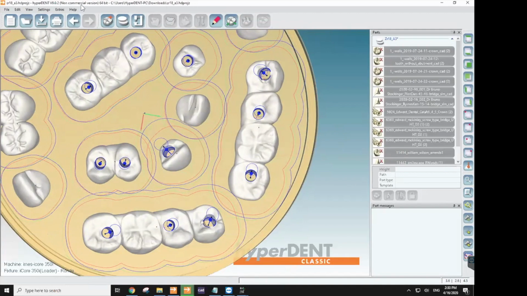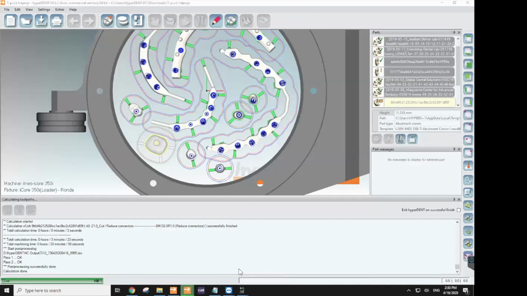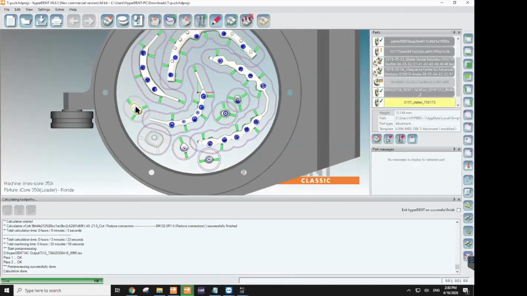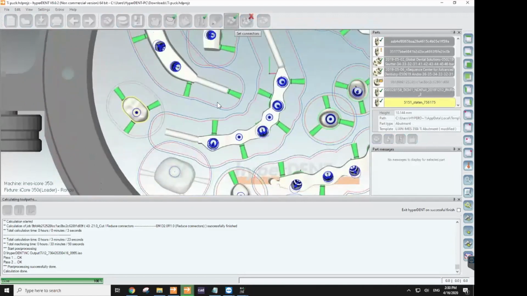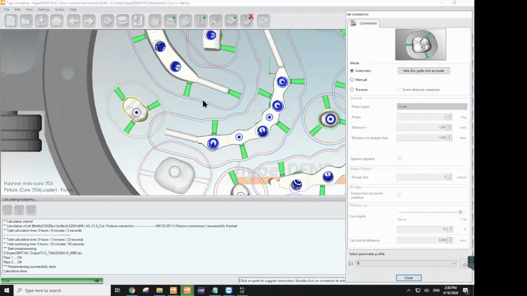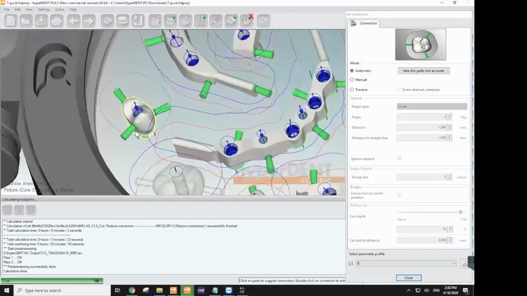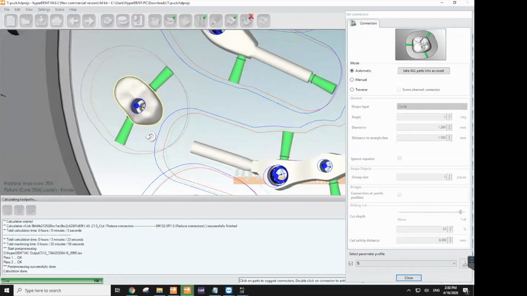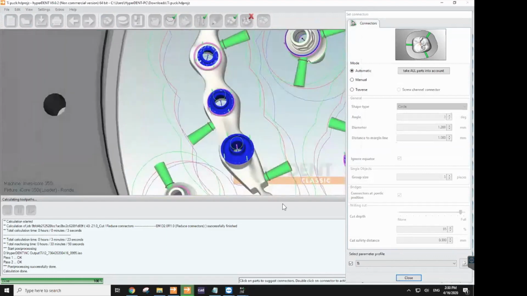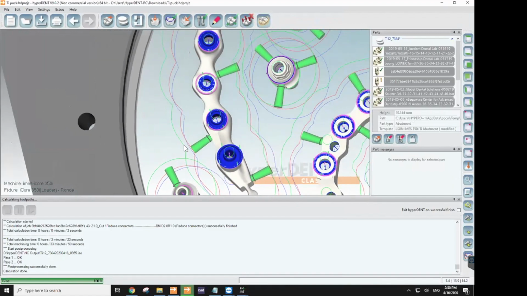Let's see. So if this were zirconia, one of the connectors would be thicker, but I definitely want to do it manually because the automatic one might not place it in the best spot for you. So that goes back to what I was talking about before. If I hit this automatic, it's going to just do that, which functionally will be fine. That'll mill out. That won't be an issue. But I can do better.